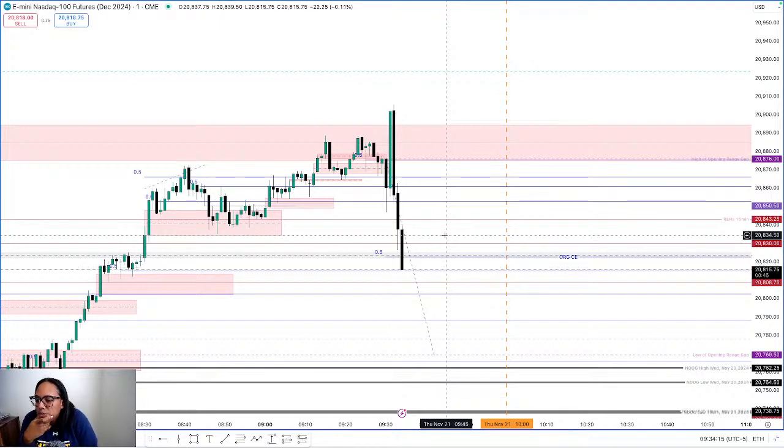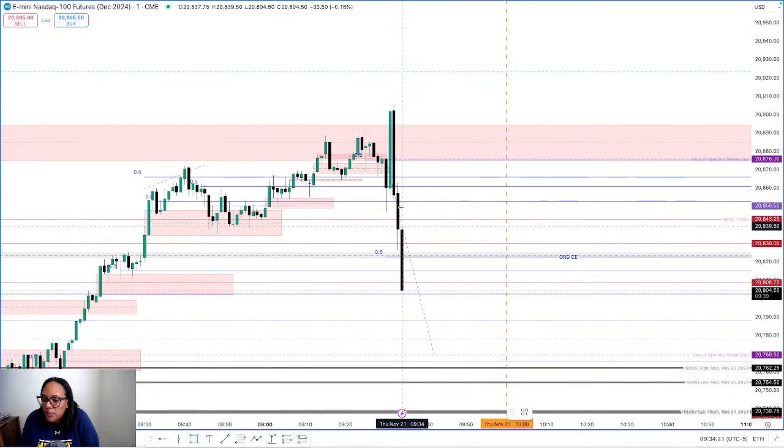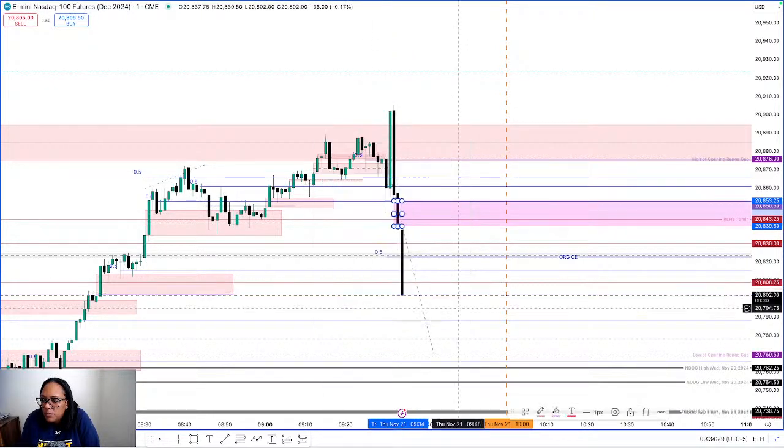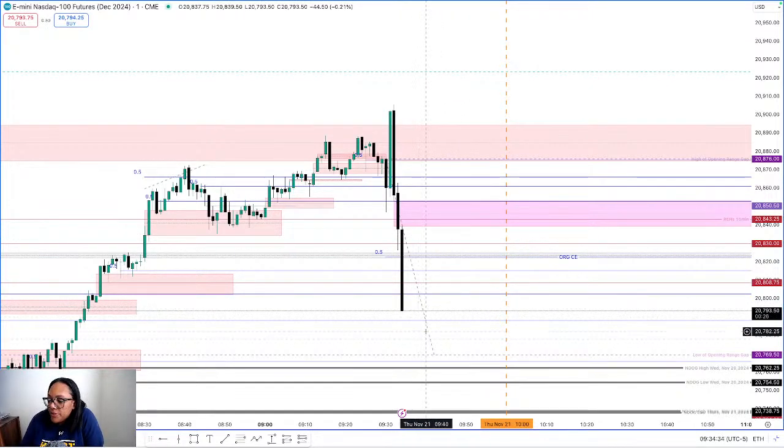There's the consequent encroachment. Here's the first presented fair value gap. If it doesn't come back up, I'd be surprised if it came all the way back up here. We may be closing the whole gap off this one candle.